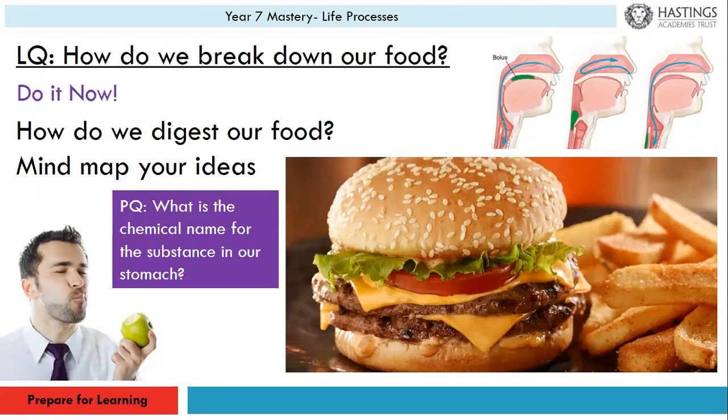The chemical ones, what do you think is in your stomach? Okay, so in your stomach, you've got stomach acid, HCl, hydrochloric acid. Okay, so under chemical, you're going to have your stomach acid. There's also special chemicals in your saliva. So under chemical digestion, you can have saliva.